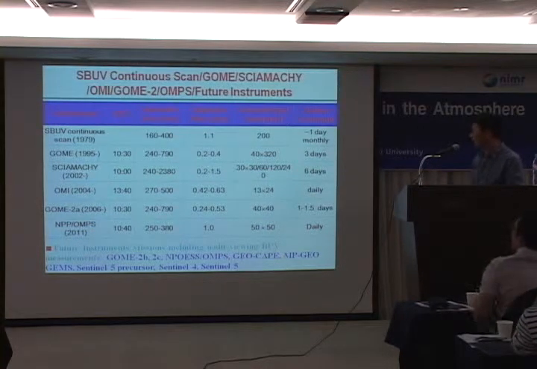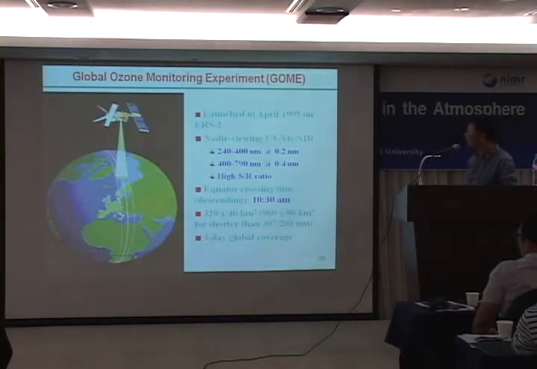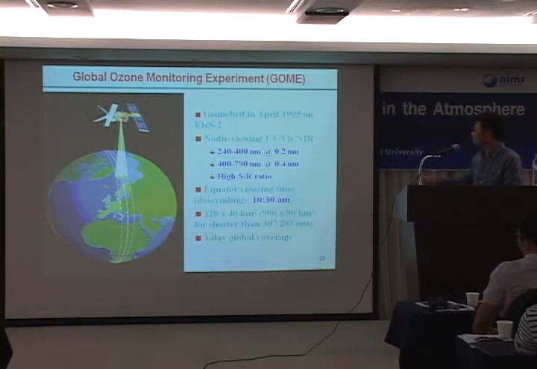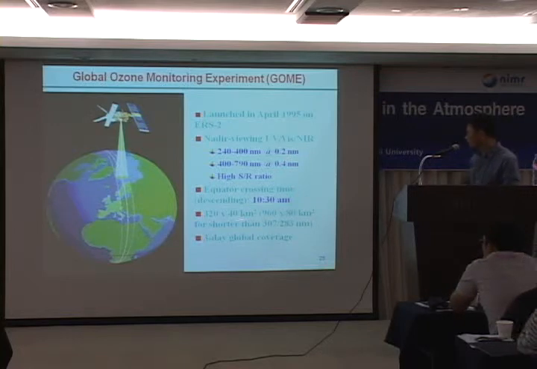You can mention the series of UV-visible spectrometers. We have also mentioned GOME, which was the first one to make hyperspectral measurements, starting in 1995, with actually quite a good spectral resolution but a poor spatial resolution. For ozone profile retrieval, we often have to do a lot of co-adding because different channels have different spatial resolution. For ozone profile retrieval, it's aligned to a 960 kilometer by 80 kilometer square.